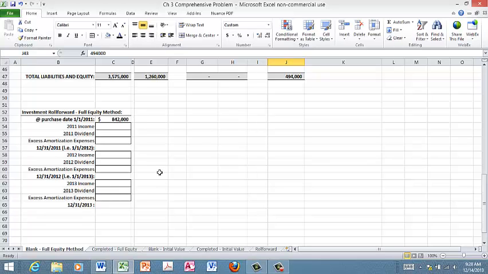So the first thing to do is to roll forward this balance that we have. Now, all this data is given to you straight in the problem. You'd have it, of course, in real life in your financial records. And they say they earned $100,000 of net income. There was a dividend paid of $30,000. We'll put that in there as a negative.